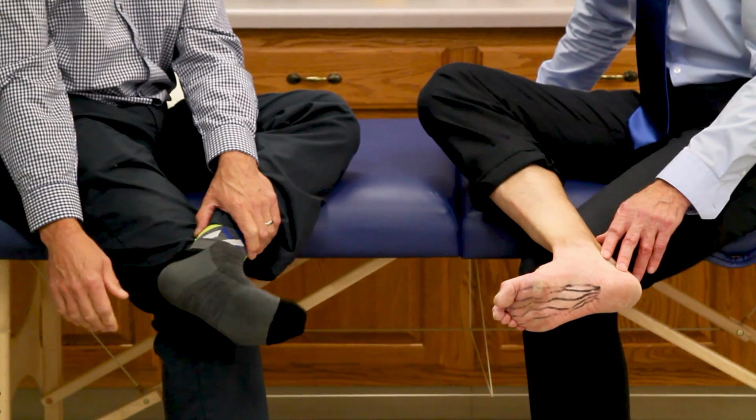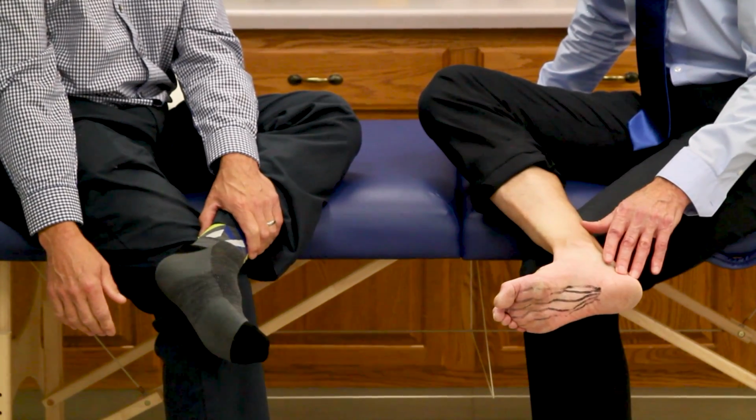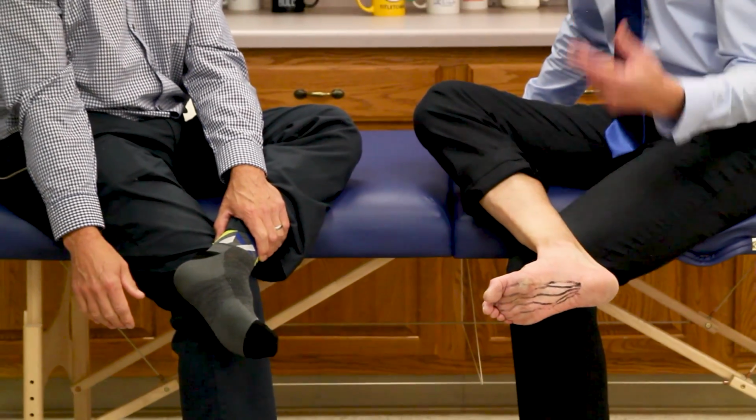Sure, you bet. 2, it gets worse as you walk on it. So as the day goes on, it gets worse and worse. In that case, then it might be more of a bursitis. Sure. A heel spur, could be arthritis. As you get older, your fat pad here, there's a pad on your heel, it tends to thin out. And that can give you problems too, and it can make the heel very sore.